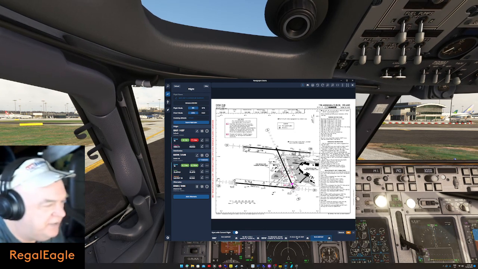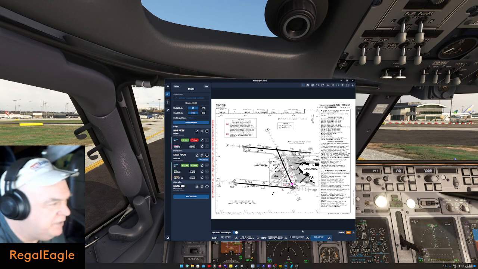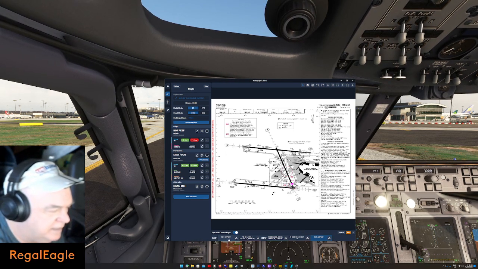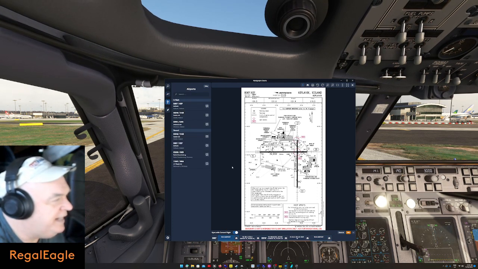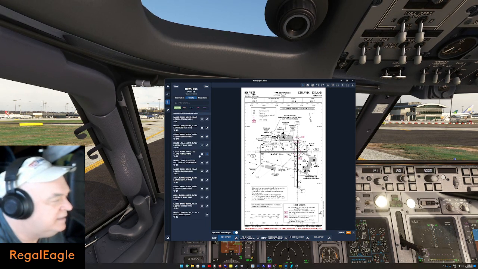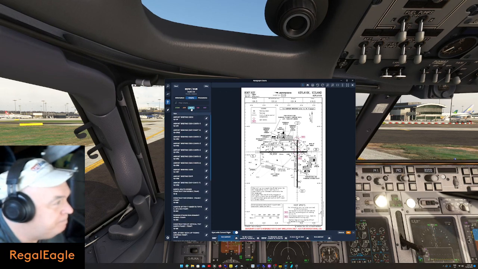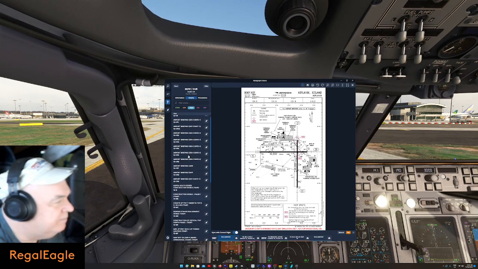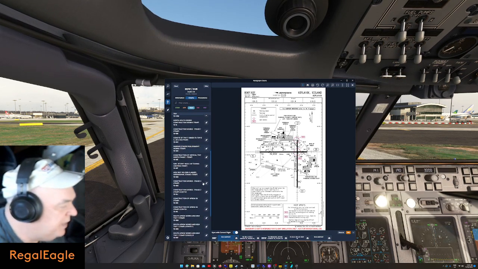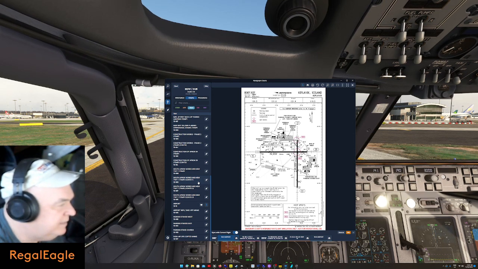Dublin ground, Ryanair 4-3, request parking to the gates. Ryanair 4-3, this is Dublin ground on 121.8, go ahead. Dublin ground, Ryanair 4-3, request taxi to the gate.